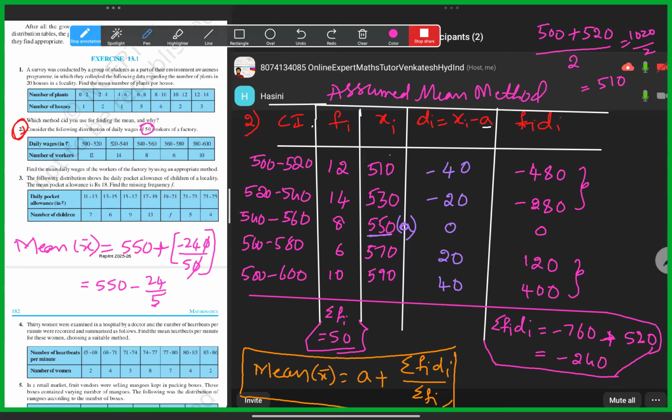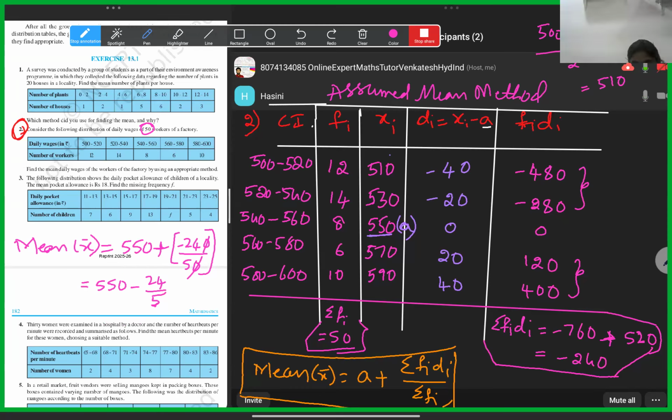Now one way of doing this value is doing LCM and subtracting, then dividing. That will take time. You have to multiply into 5, then minus 24, and by 5 division. It will take time. In this chapter we prefer this way, because anyway we need a decimal answer. So we'll divide 24 with 5 and subtract it from 550. That will save time, because dividing 24 by 5 is better than doing LCM and then again dividing the final answer by 5.